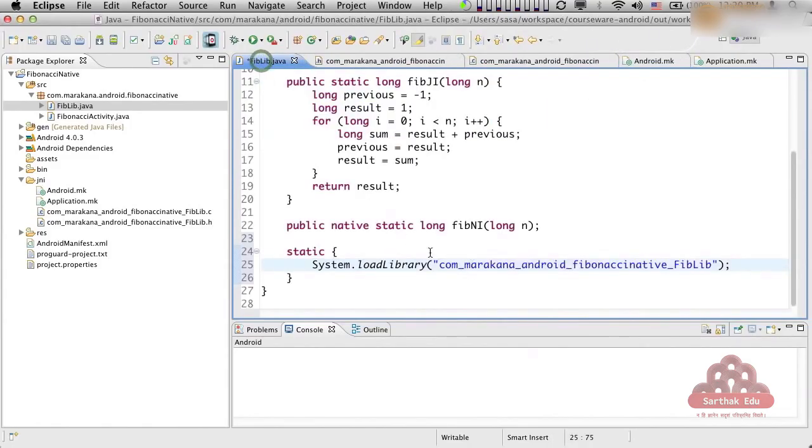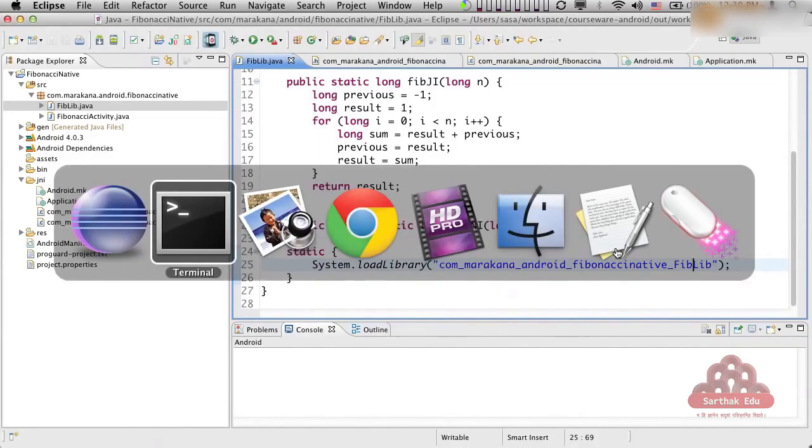So at runtime, when this gets executed, the system will automatically prefix this with lib and add the suffix of .so, and then search for the library in a well-known directory. That's essentially what NDK will enable for us. And so now we're essentially done. We have created a library, and we've compiled it.